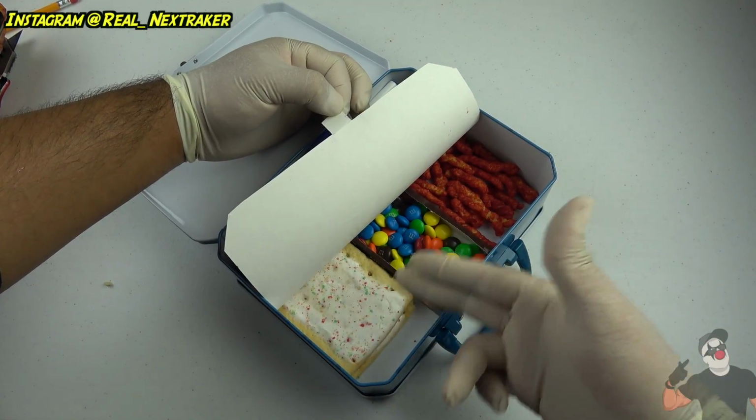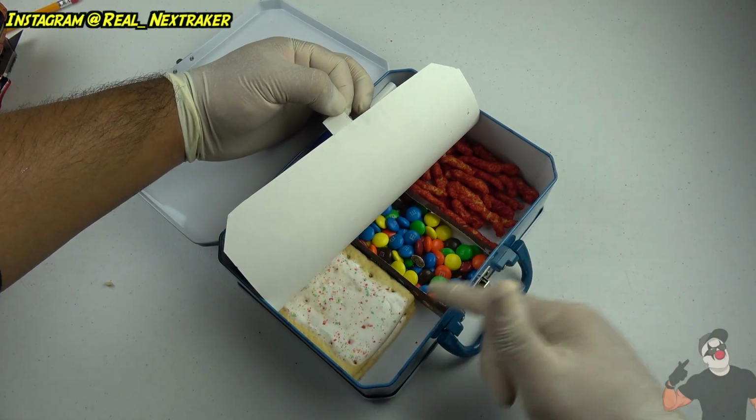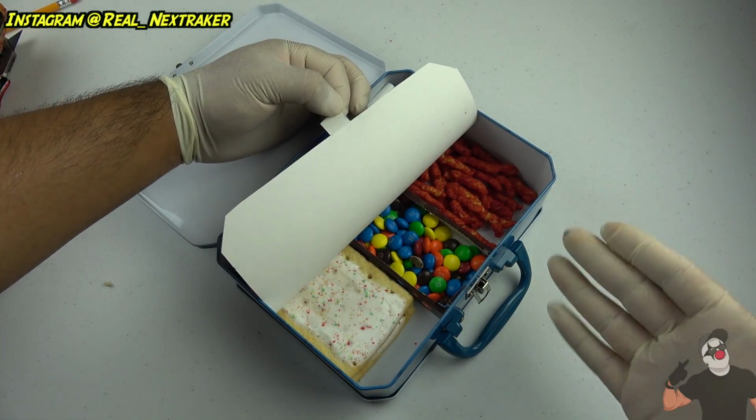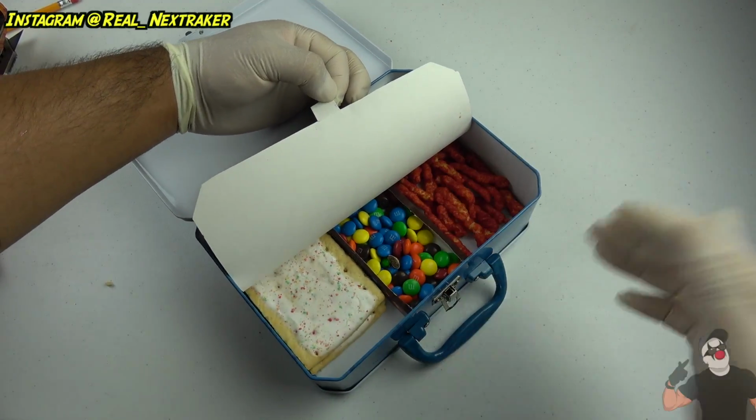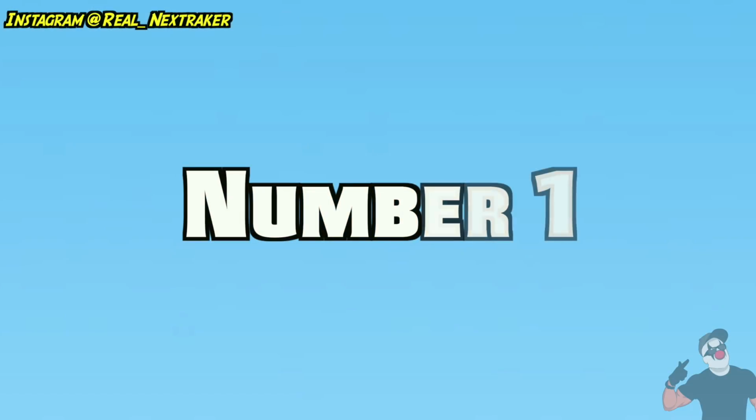If you guys want to separate your food in sections, you guys can do that just like I did right now. You will not go hungry, and you will not be starving in class, and you'll definitely get good grades because of that. This last method is my favorite because you'll be able to sneak pizza into class without getting caught. That's right, guys, you'll be able to eat your favorite food. If it happens to be pizza, you'll be able to eat that in class, and let me show you how.